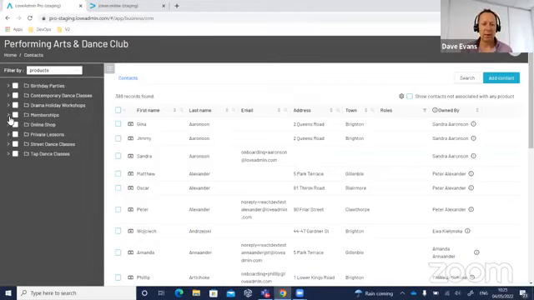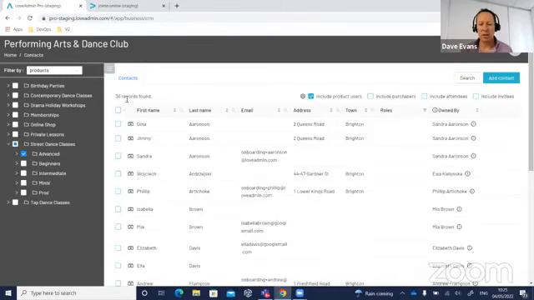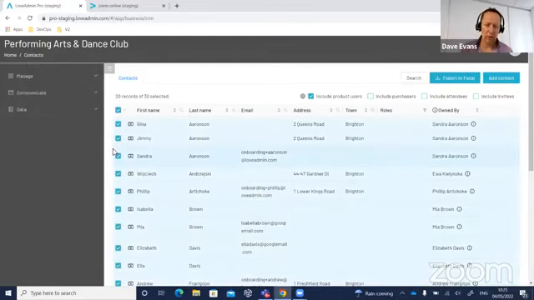So in here, I can filter down based on, I don't know, I just want to bring back the advanced people here. You see that's changed to 30 records. And if I select them, I can start to do some stuff with it. So communicate, which we saw before, so very easily you can just communicate with those people.